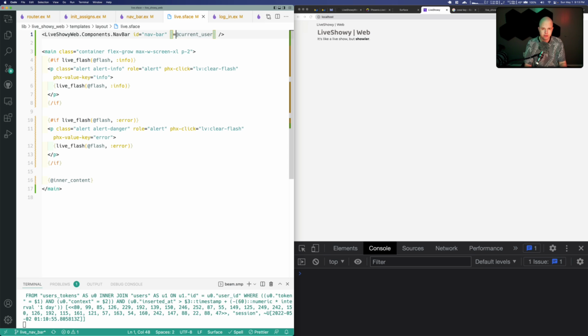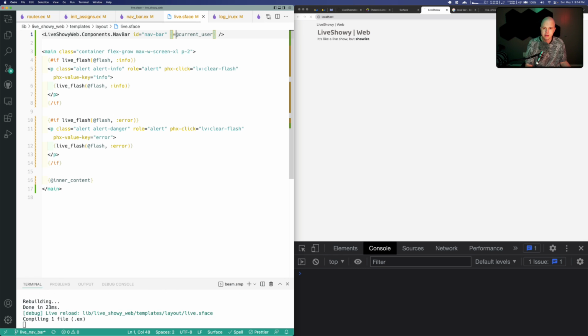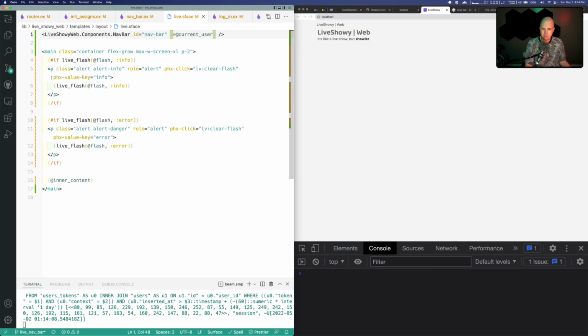And by the way, this is just shorthand, it means the same thing. It's just shorthand to assign the key and the value at the same time. I've got my flash messages here. Nothing has changed on that.